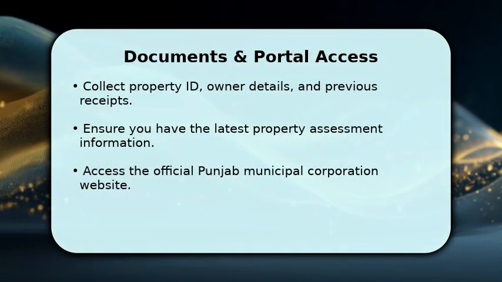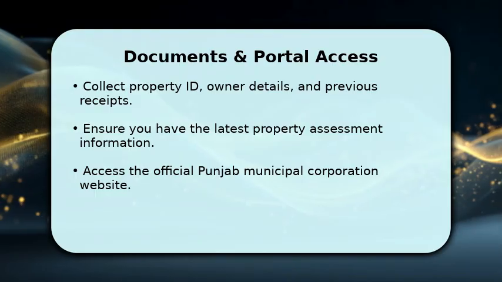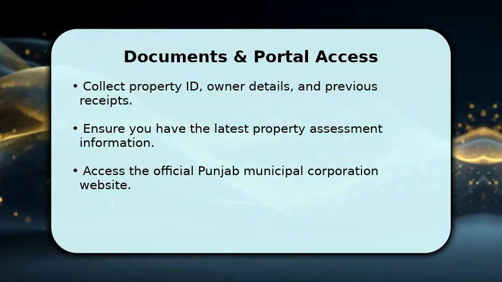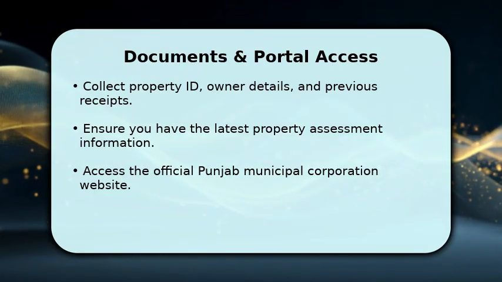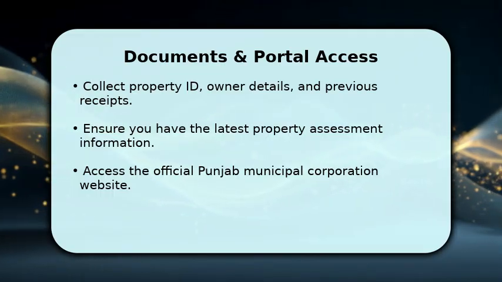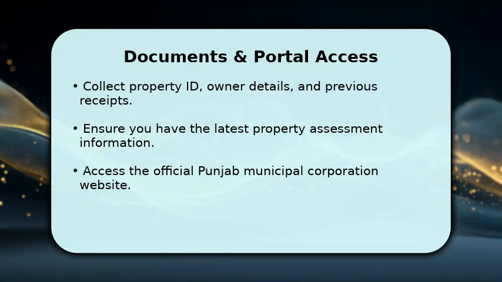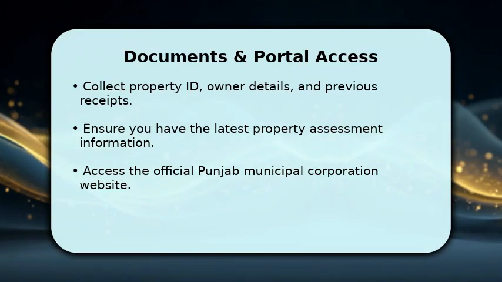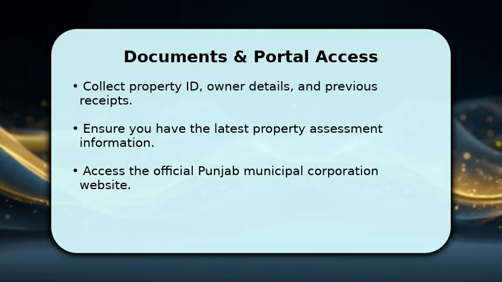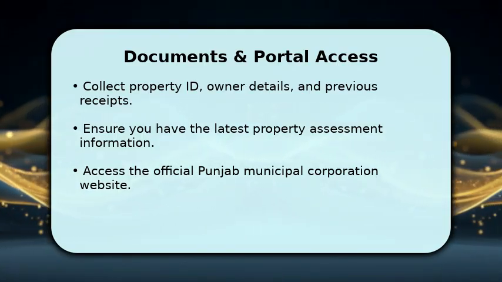Before you begin, gather essential documents like your property identification number, owner details, and any previous tax receipts. It's also wise to have your most recent property assessment information handy. Next, navigate to the official Punjab Municipal Corporation website. Once there, look for the dedicated property tax payment section, which is usually clearly marked for easy access.